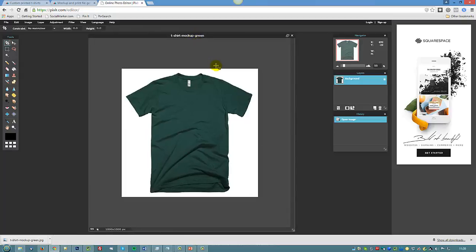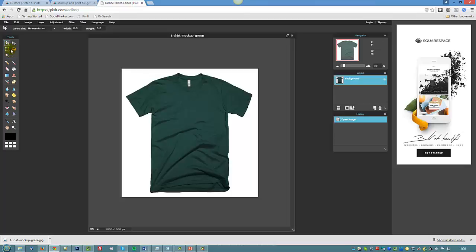The first thing I want to do is crop slightly, because I want to have a square image, and I want to make sure that when I put the logo onto the t-shirt it's going to be as large as possible. It's important that you also make sure that this still looks like a t-shirt at the end, because Facebook are very specific on not including too much text on your ad, the exception being when the text is part of the product. So you need to make sure that this is clearly a t-shirt, so that when Facebook look through your ad image it looks like a product, not just like a zoom in on the logo, which they don't like.